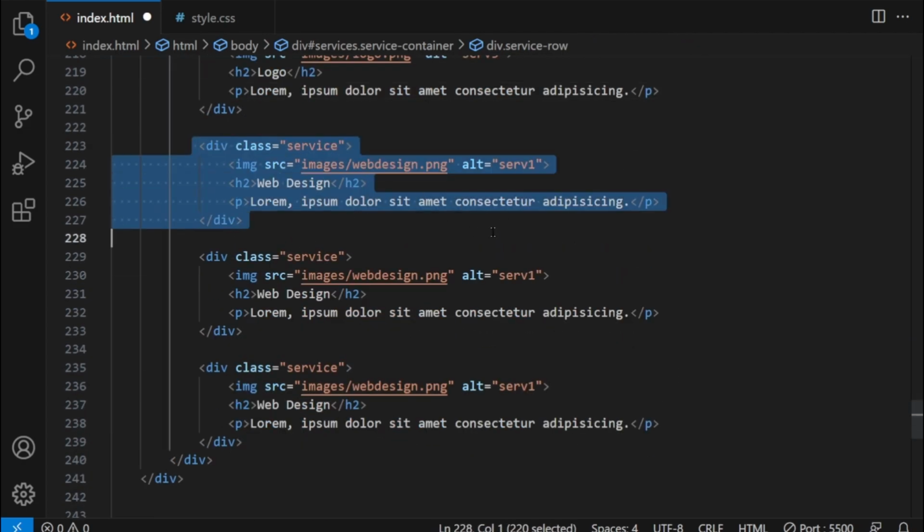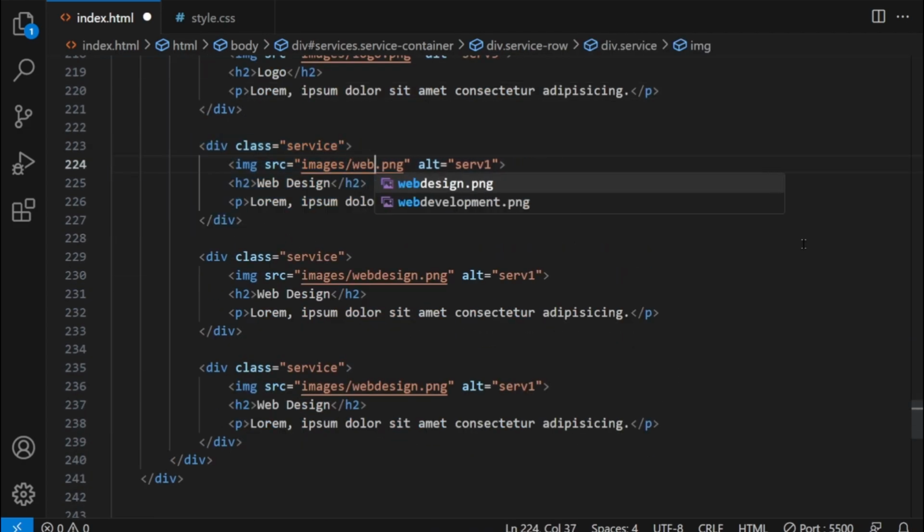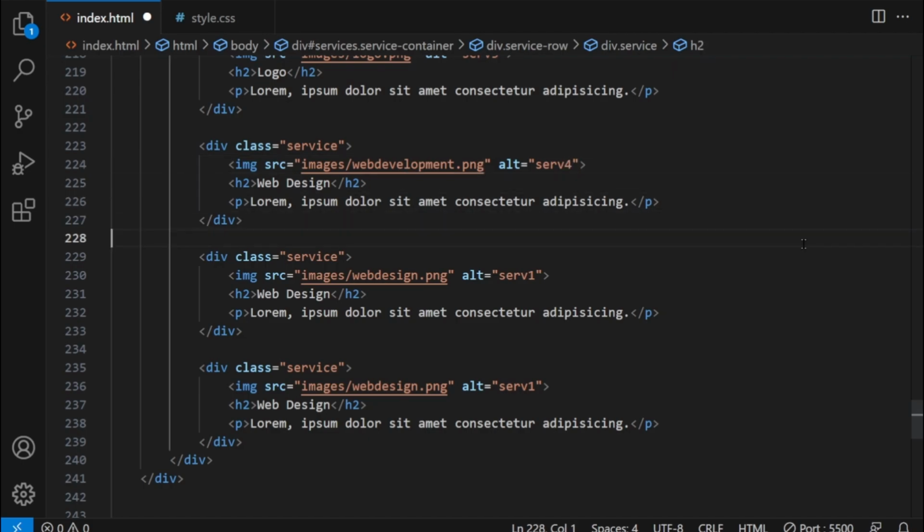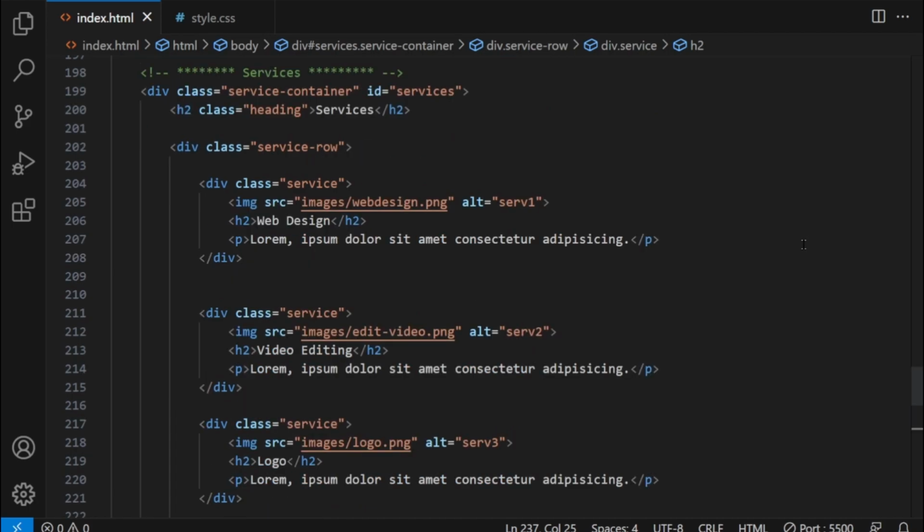For the fourth section, use the image path web development and keep the heading as web development. In the fifth section, assign the image path marketing and retain the heading as marketing. In the final duplicated section, modify the image path to SEO and change the heading to SEO. Following these steps will generate a series of service sections, each with distinct images and headings.